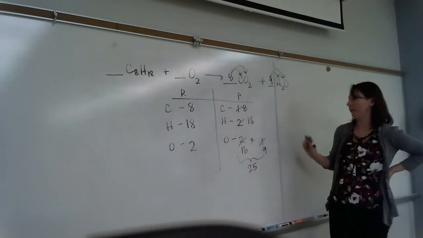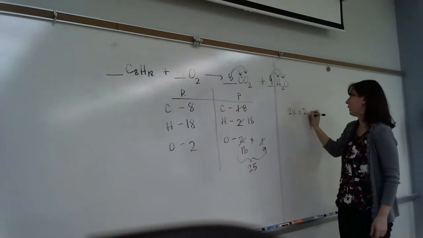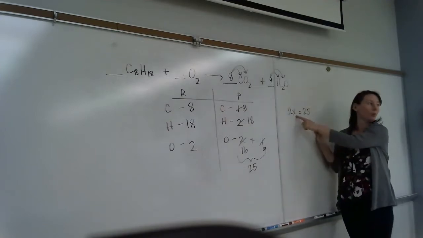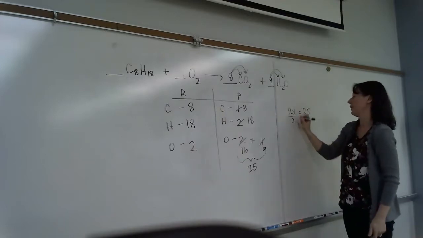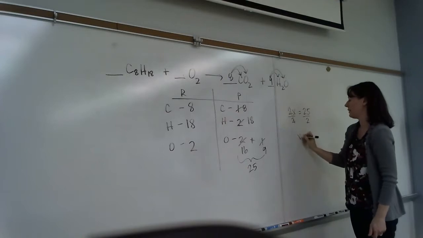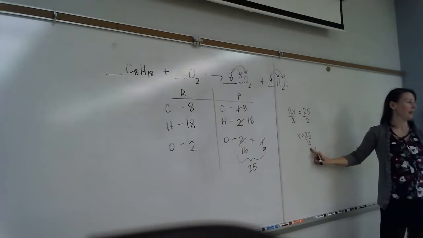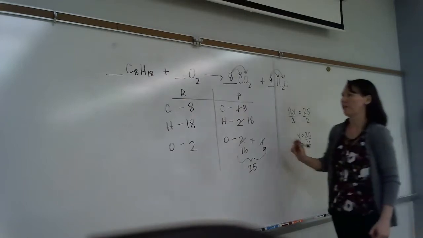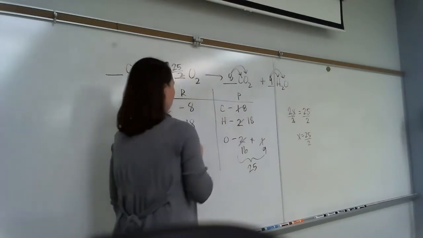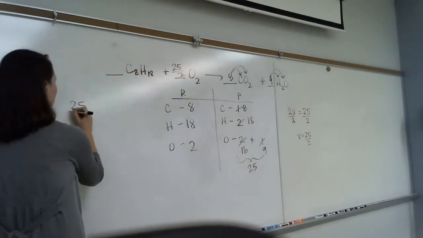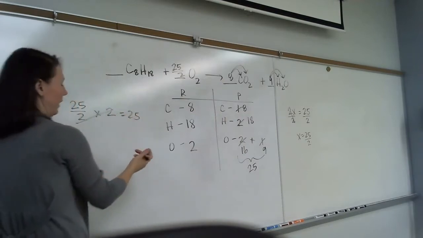So what I say to myself is, okay, first you say, oh, crud, right? Second thing you do is you ask what number do I need to multiply 2 by in order to get 25? So you're going to do a little bit of algebra. You say 2x equals 25, where x is the number you're going to multiply 2 by to get 25. How do I get x by itself? Divide both sides by 2. X is equal to 25 halves. And that's the fraction that I'm going to use. So if I put 25 over 2 right here, 25 halves times 2 gives me 25, right? So that does make 25.